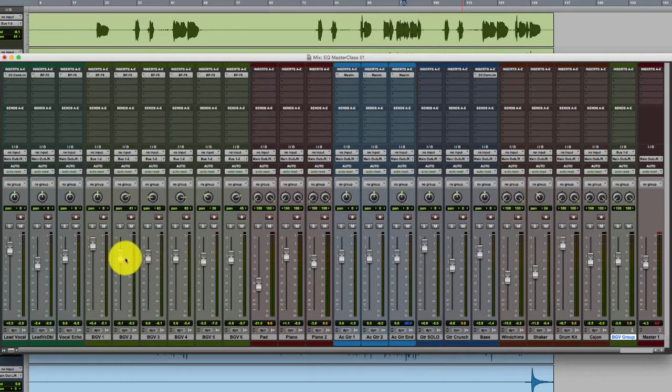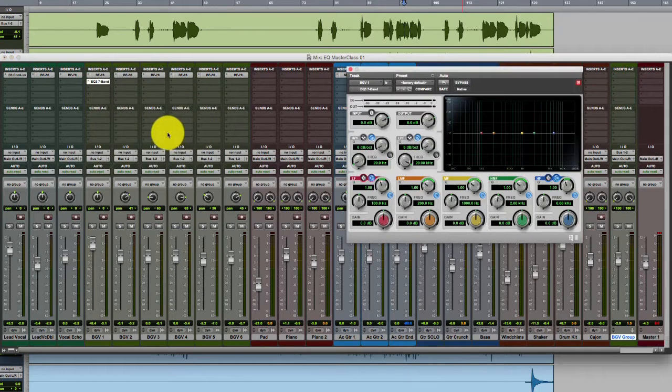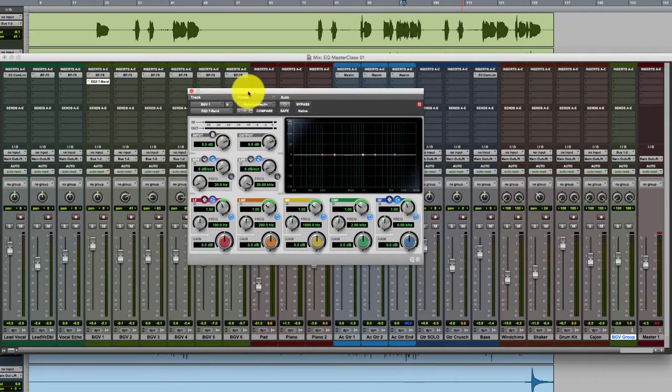instance as well. What you would do is just assign all of these over to a subgroup, and then you could put an EQ on this subgroup. So there's basically 3 places you could do it. You could come over here to your first background vocal, and this is how you do it in Pro Tools, but you do it in a pretty similar way basically on any other DAW you have.